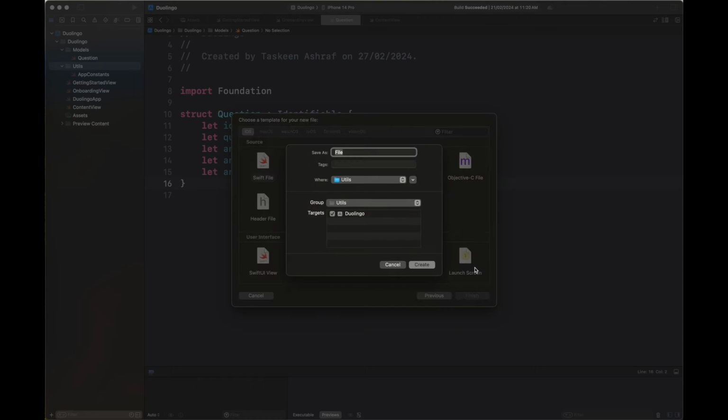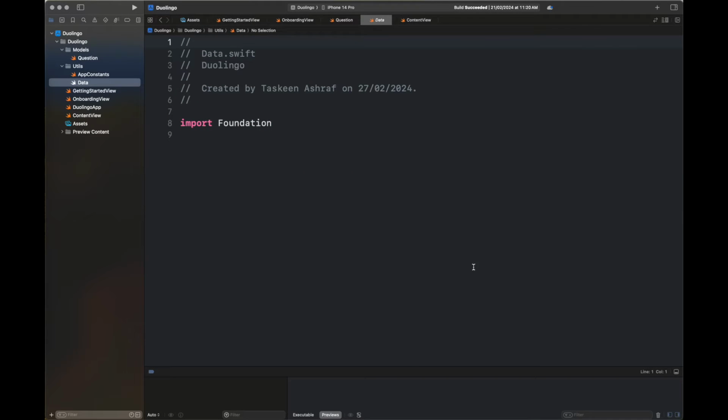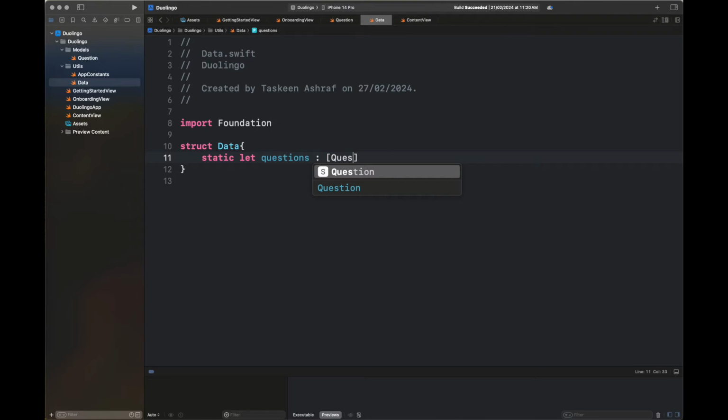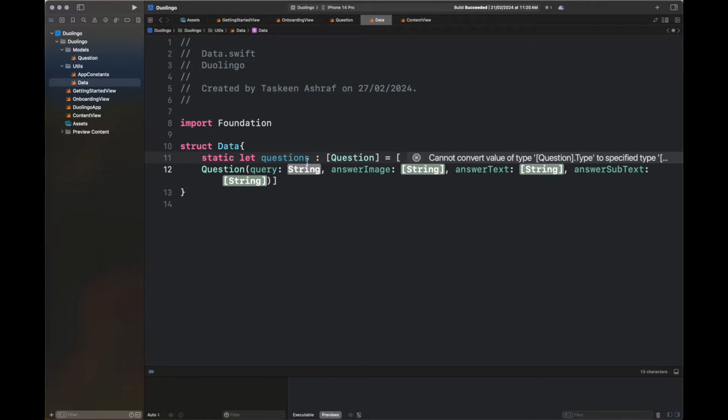Next, I'm going to create a Swift file which is of the name data. I'm going to add it to utils. This is basically the static data that I'm going to add here. In normal apps, all of this data is usually present on the server. If you have a lot of questions and the questions can be dynamic, then you need to add those questions inside the server and you fetch all of those questions at the start of the app. But since I'm creating an offline app which has all of its data inside the user device, no server is being used. So I'm creating all of the static questions here.